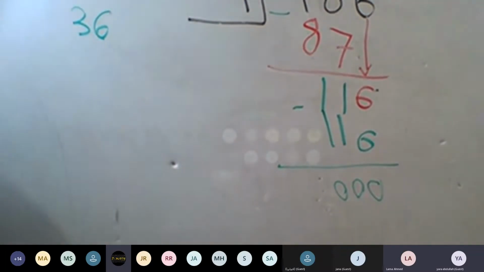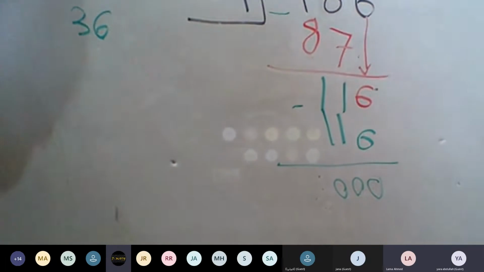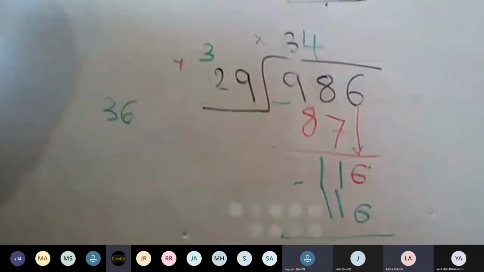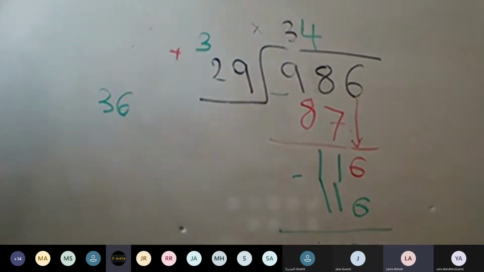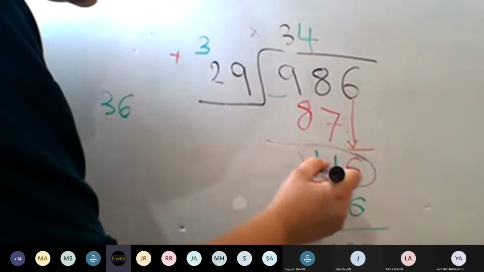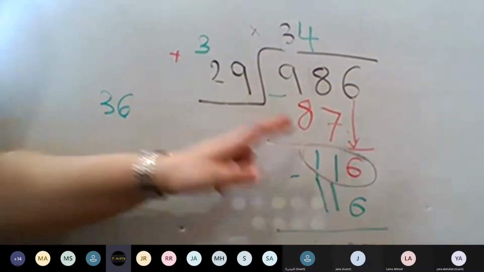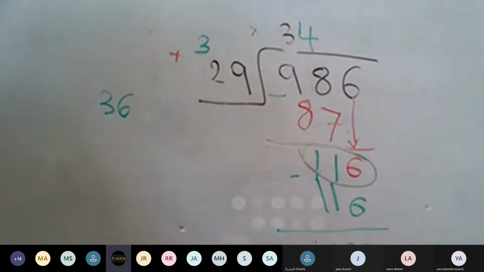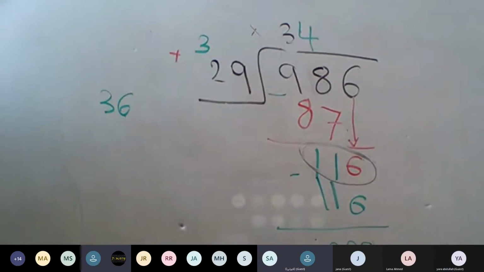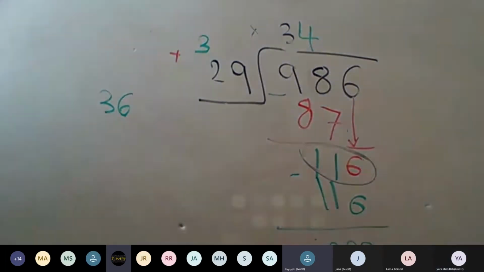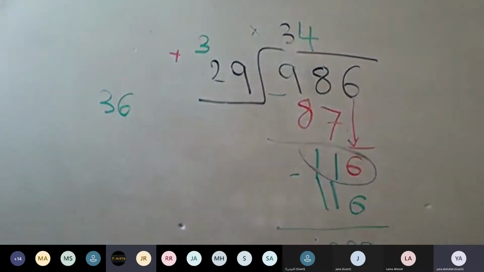From where did you bring the 4? Look at this number, 116. Think about 116. If you divide 116 by 29, what will the quotient be? 4, of course. Try number 4. Yes, that's it. Ah, okay. Thank you.